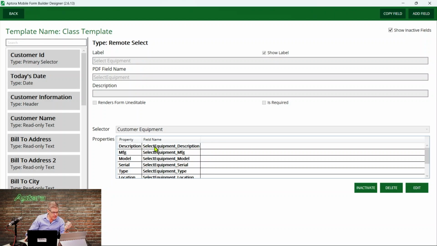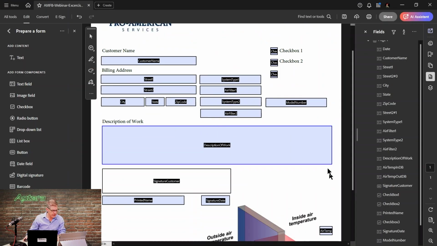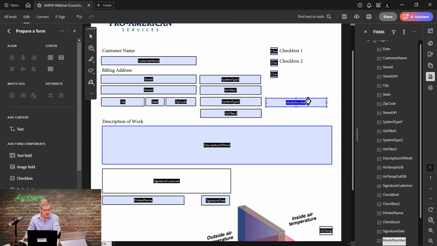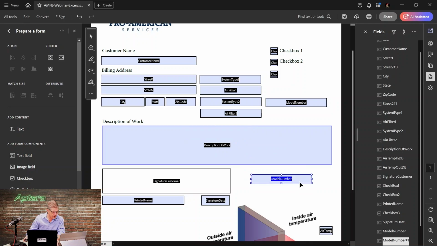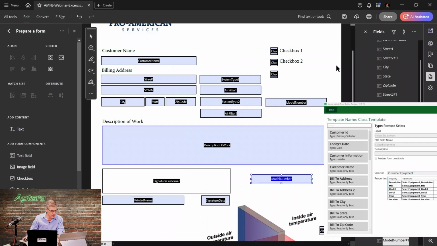Pay attention to the name, select equipment _ description. Right there. So that name's important. In fact, a nice feature would be a button to copy all these to my clipboard. I should look into that. Select equipment _ description. All right, let's go back to that PDF. Let's make a copy of one of these. And then again, you've got to get that name right. Select equipment _ description.